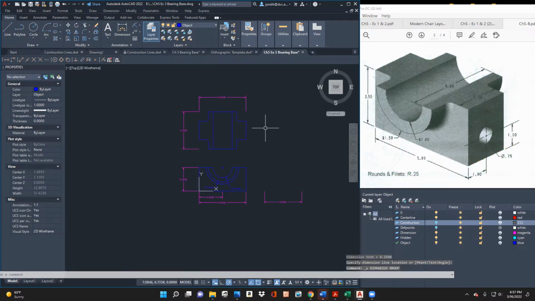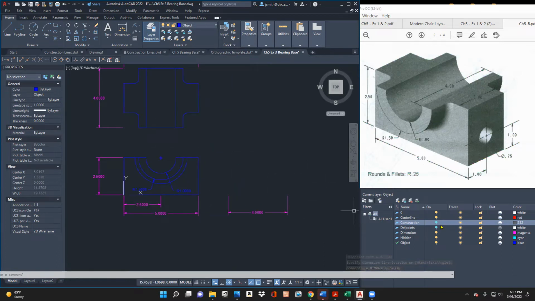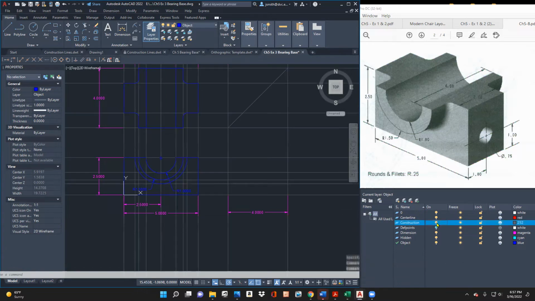All right, so let's build the front view. That's the front, top, and the right view. Let's turn the construction line on here. The nice thing about this is I could measure it. It's probably the better way to do it, but I could also offset.